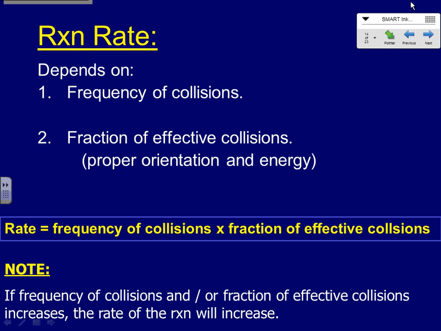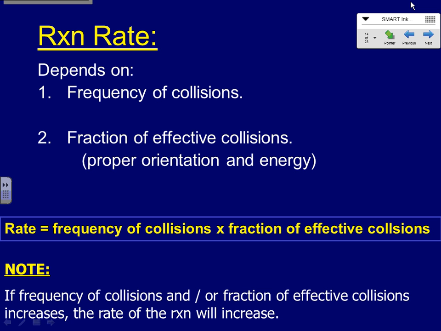These explanations are a little bit like when I taught you last year about number of orbits and number of protons, right? You always had the 2 arguments. Same thing here. If we're looking at how temperature affects a reaction rate, that's just an example, you're going to think, what does it do to the frequency of collisions? And what does it do to the fraction of effective collisions? So you're always going to argue those 2 points.